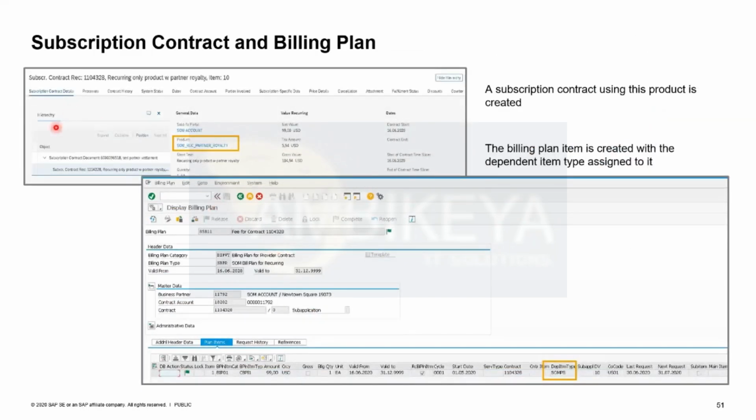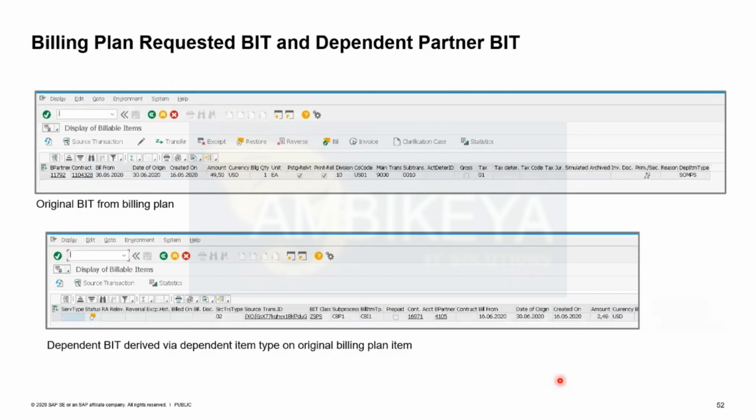When that product is used in a subscription contract and a bill plan is created, the dependent item type gets linked to the bill plan. Here you can see the original bit. This is the customer bit. When the customer bit is created, it is also possible to create a dependent bit.